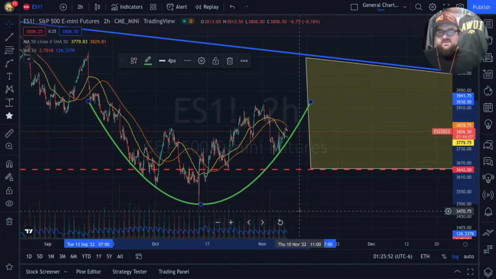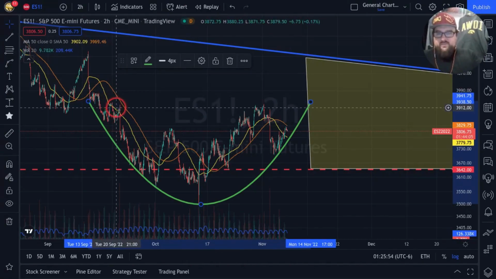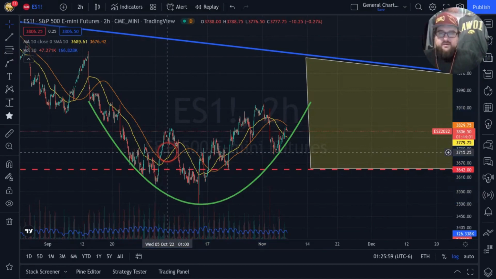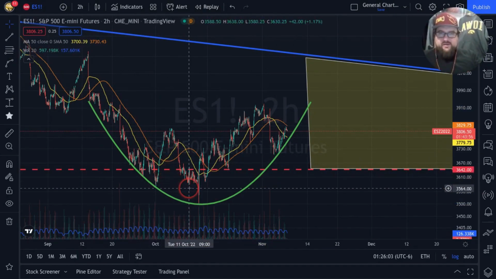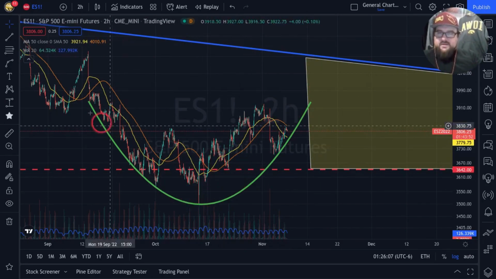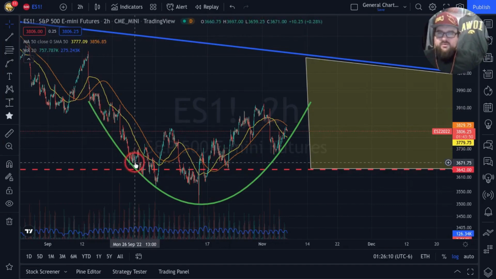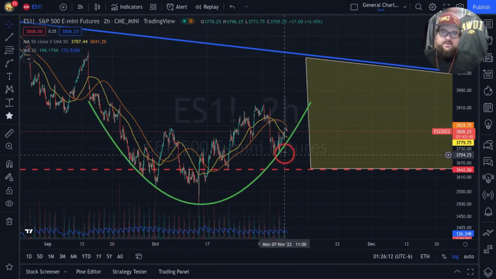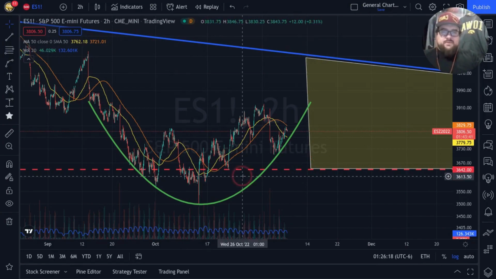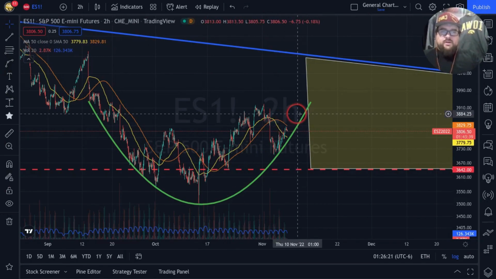So this is like the downward momentum coming in at the end of September and coming into the beginning of October. As you can see, the curvature is starting to get a little less steep, and then the price action is moving up in the opposite direction. So I would say this curve is defined by 1, 2, 3, 4, 5, 6, 7 points at least. So when you're looking for something with curvature, you're looking for as many points as possible, and you're looking for something that's very symmetrical.